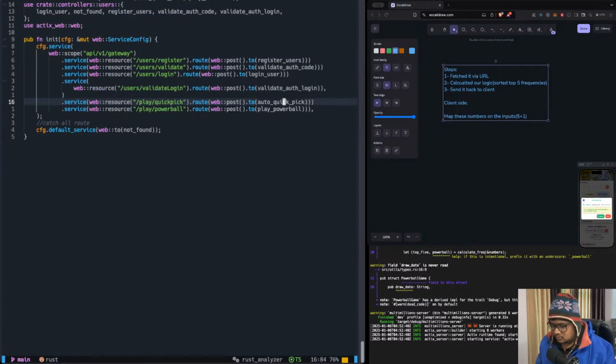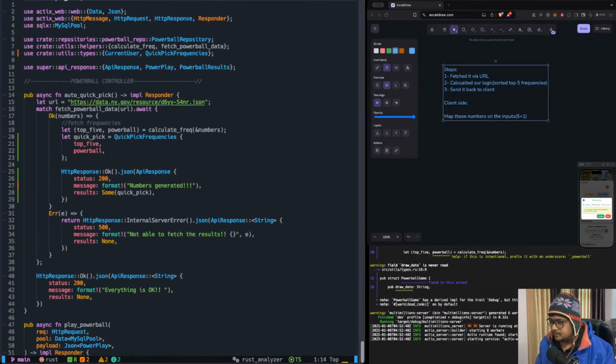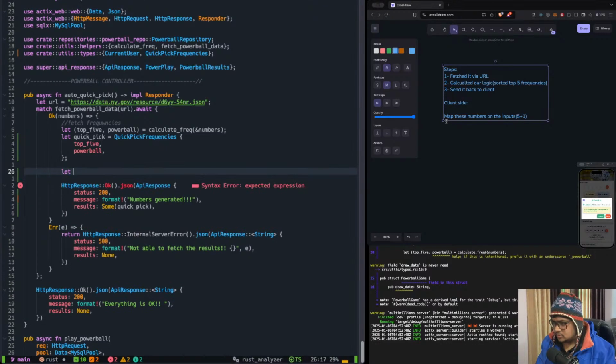So what do we pick? We need to create another thing over here. We need to create some response as well, so let's do this. Let quick pick response.